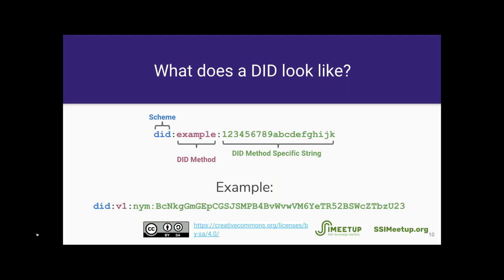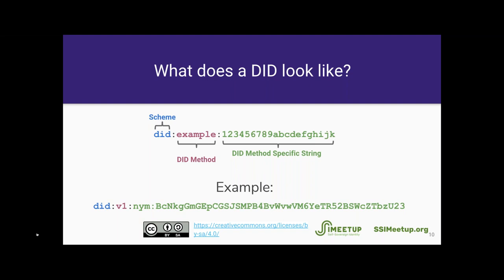And then the third thing is a network-specific identifier, and it can be 12345, it can be a UUID, it can be a whole bunch of different stuff. So down at the bottom of this slide, this is a DID on the Veres One blockchain. So you'll see DID colon V1, which stands for Veres One, colon NIM, which means this is a cryptographic NIM, and then the identifier, that long string of digits. So it's effectively non-human readable gobbledygook, right? But that identifier is very important because that identifier by itself can effectively tell you mathematically, like someone can say, this is my identifier and I can cryptographically prove it. That identifier contains everything that you need to do that in there.